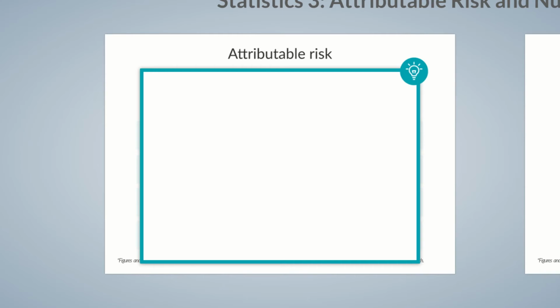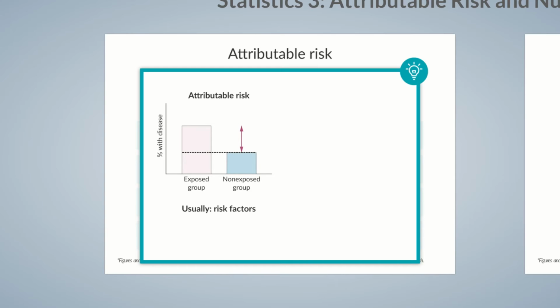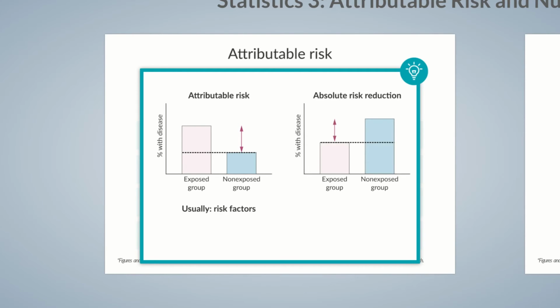We previously mentioned that the attributable risk is the difference in risks between the exposed group and the non-exposed group. The attributable risk is mostly used as a measure of effect size for risk factors. Correspondingly, there's also the absolute risk reduction. It's calculated as the difference between the non-exposed group and the exposed group and is usually used as a measure of the protective effects. We also previously stated that the number needed to harm is the inverse of the attributable risk. Now, the number needed to treat can be calculated in the same way as the number needed to harm, but rather from the absolute risk reduction.